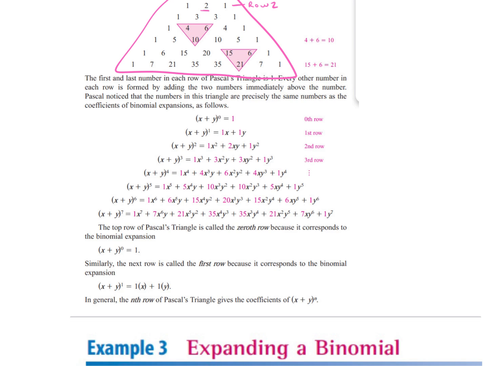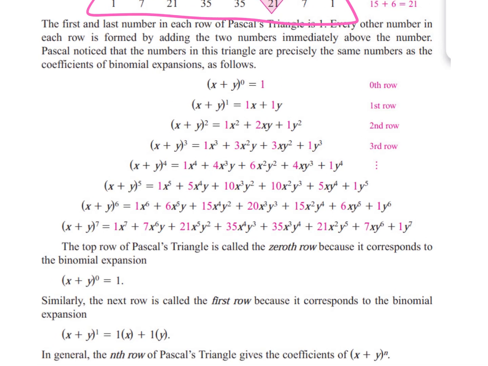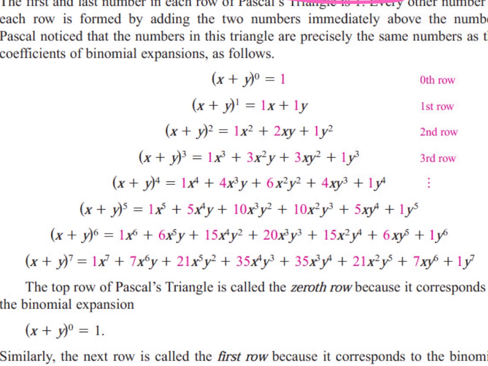So Pascal's triangle helps us come up with the coefficients when we have a binomial raised to some power. So notice here in the example, if we had anything raised to the 0 power, it would just be 1. That's why we start with the 0, row 0. The next row, our coefficients are 1 and 1. The second row, our coefficients are 1, 2, 1. Third row, 1, 3, 3, 1. Just like we had in our Pascal's triangle that we drew.